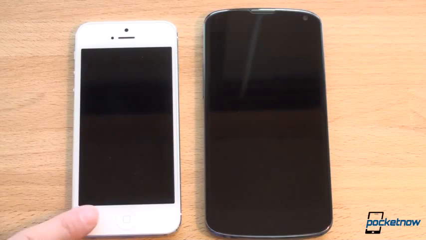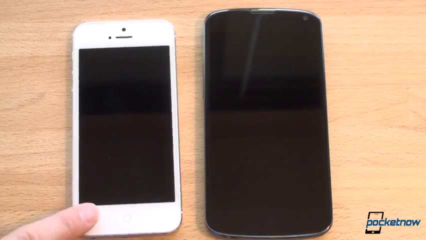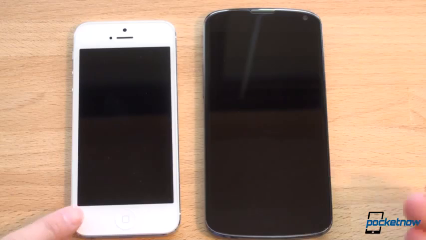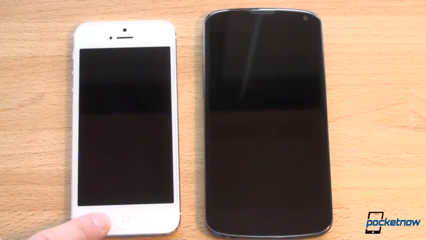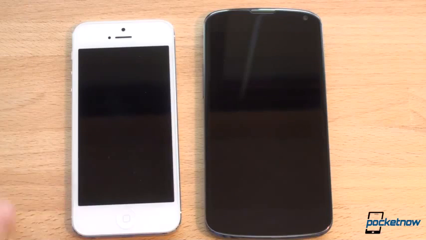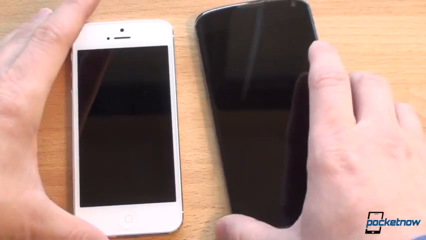Something to note, though, is that the iPhone 5 cannot display true HD content because the resolution is just not high enough. So if you're on YouTube or watching an HD movie, it's downscaling it to fit on the 1166 by 640 display, whereas natively on the Nexus 4 you can play 720p video, although as we're going to see shortly, you do get small black bars because the resolution is a little bit greater than 1280 by 720, unlike the Galaxy Nexus and the Samsung Galaxy S3 and so forth. So let's take a look at the other hardware.